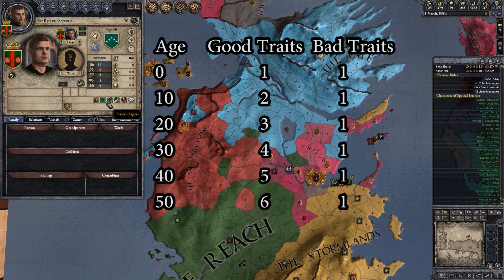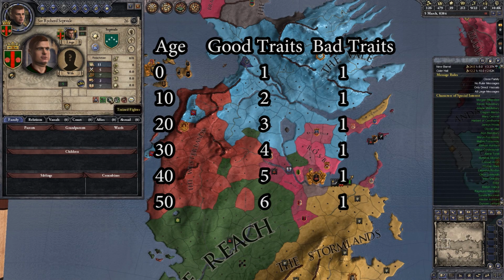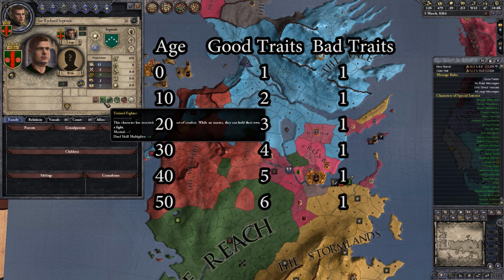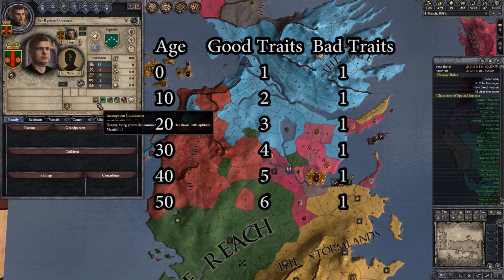I've decided to make the training, as in how good they are at fighting, probably just trained fighter for everyone. Maybe skilled fighter, I don't know. Not formidable. But that's about where I'm at with that. And then incompetent commander, or it can be whatever you want. Your learning trait can be whatever you want. So you can still be an above average character, just not quite as strong as you were.